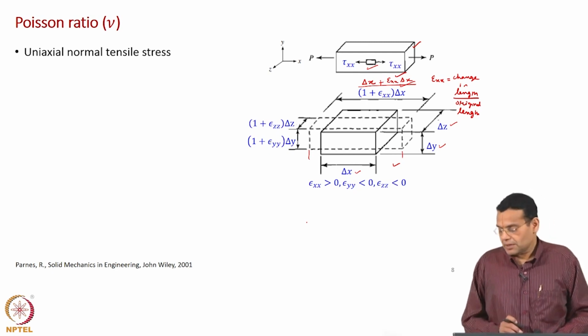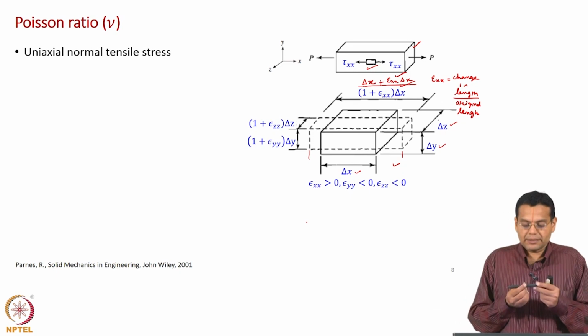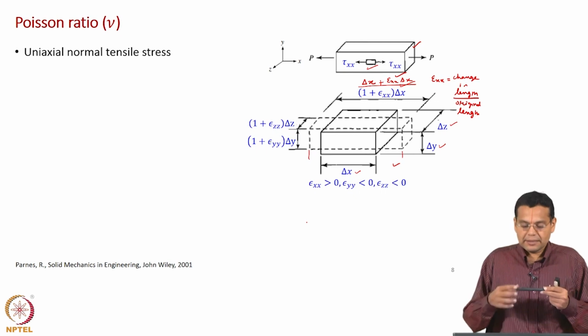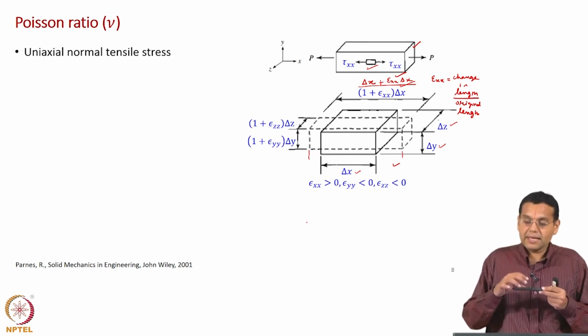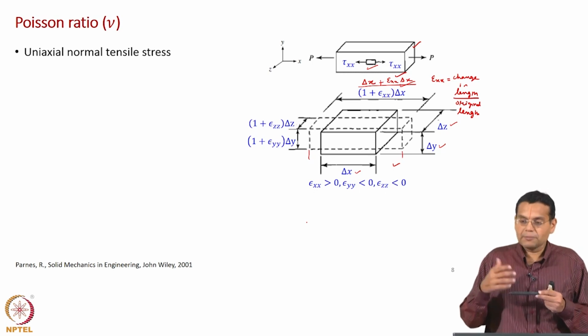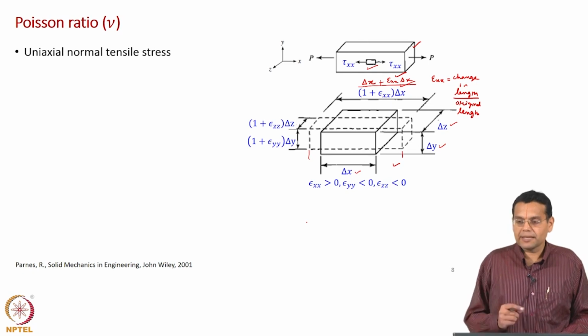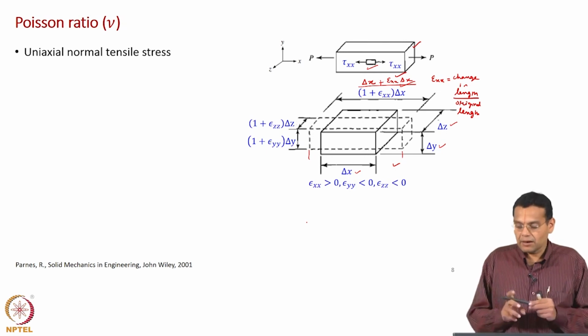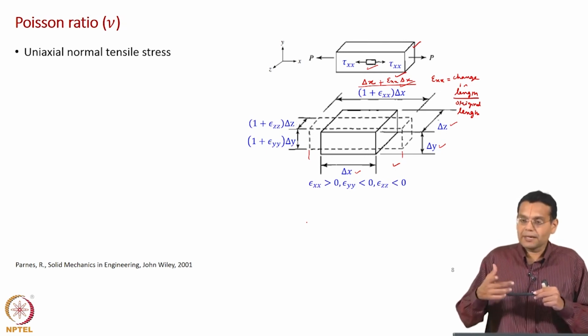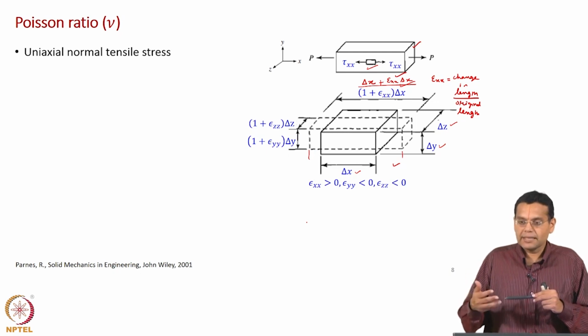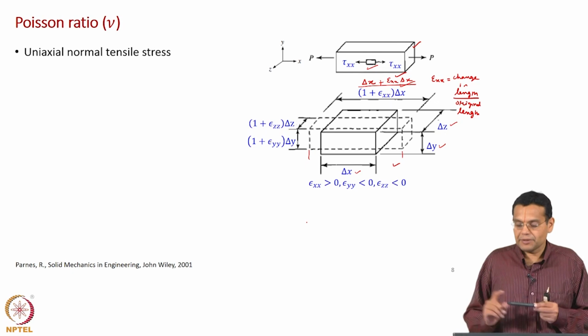Now, what happens if you subject, let us say, a cuboid to tensile stress along x direction? There is a decrease in the height and the width along the perpendicular direction. We will use two terminologies, one is direction of stress, other is perpendicular direction. In this case, there is elongation, an increase in length along the direction of stress. There are two perpendicular directions, one is y, other is z. Along those directions, there is a decrease in the dimensions of the height and the width. Let us see that.